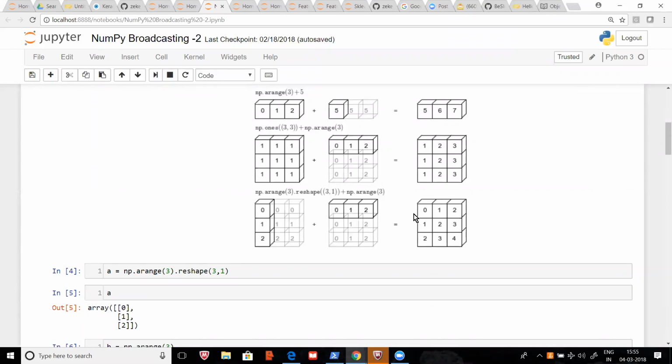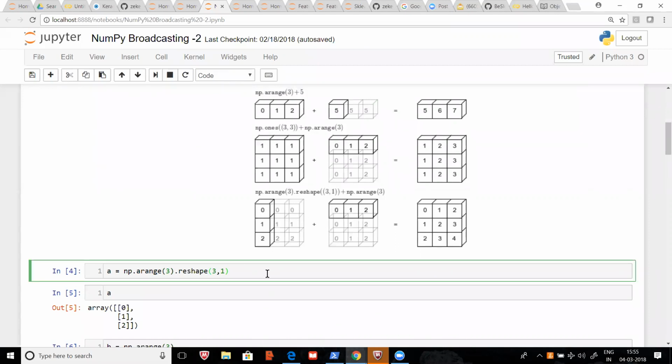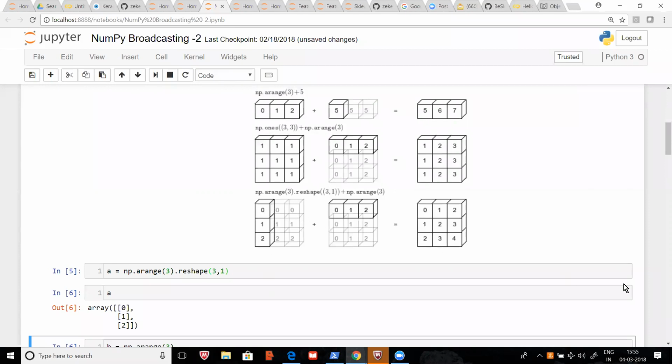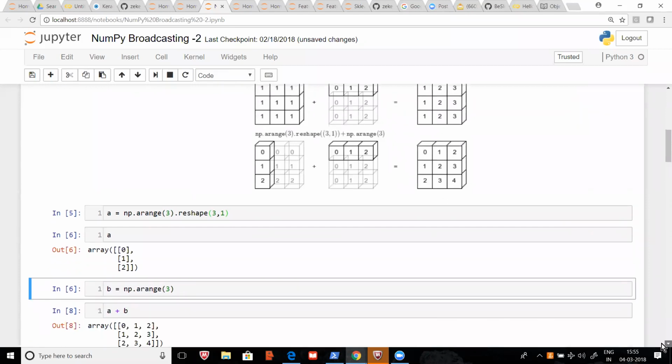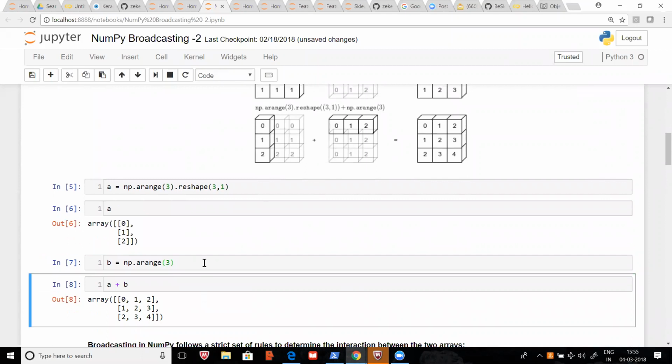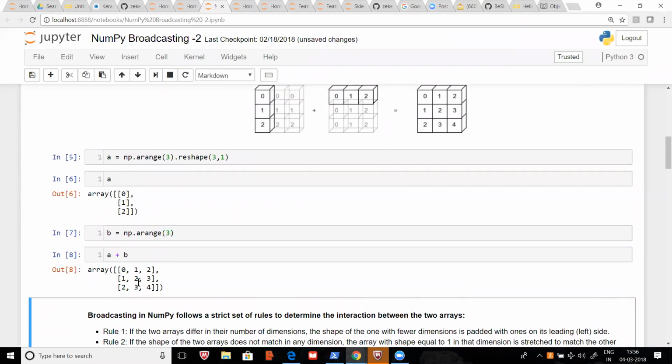Right? Got a sense of it, right? What is happening? We'll see more things so that we can understand. I don't get the last one. Last one, what is the shape of this? This is the stuff, right? 3 cross 1. This is how it looks like, right? Then this other guy is this, B. Yes, B is this guy. When you do A plus B, you're still getting the value. So how can you add this and this? Because both will undergo some change, and then they will get into the same shape. Then only it can do the operation.